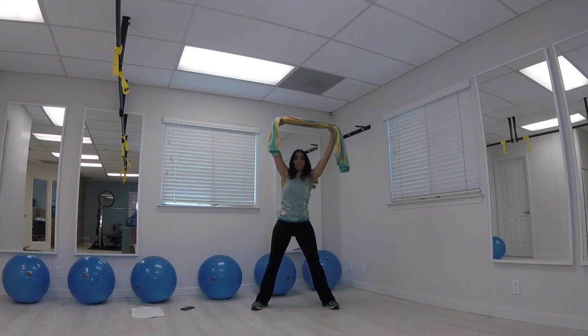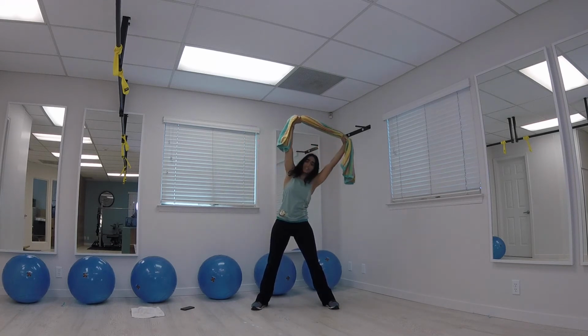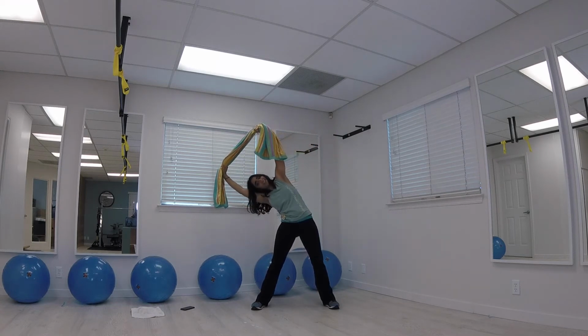You guys are doing incredibly. You're doing awesome. Hopefully you're feeling good. Hopefully those shoulders are working and you're surprised what a towel can do. Good. And release it out.